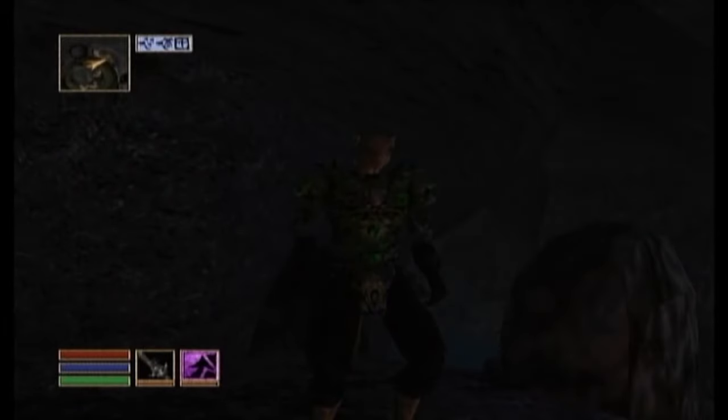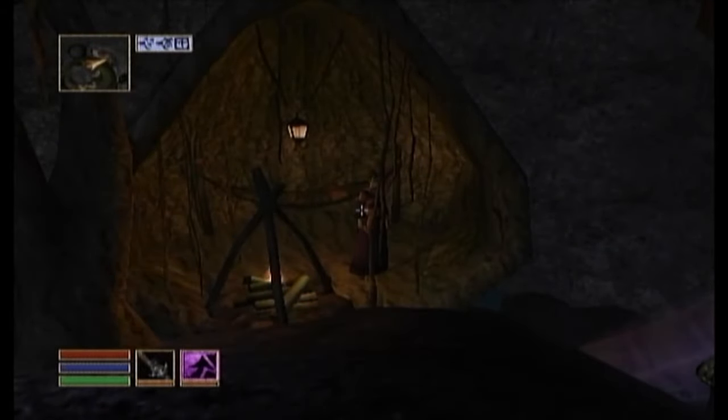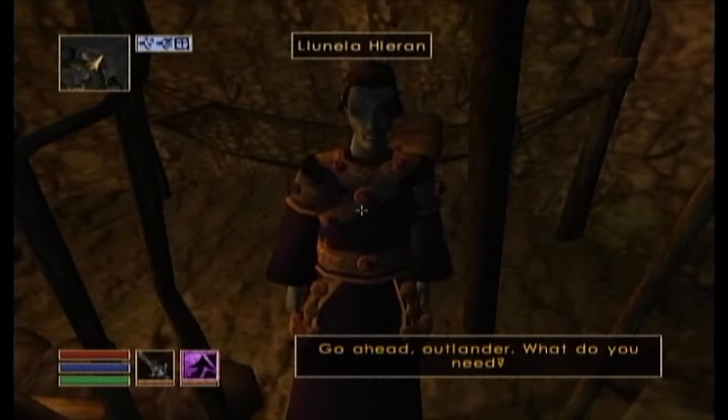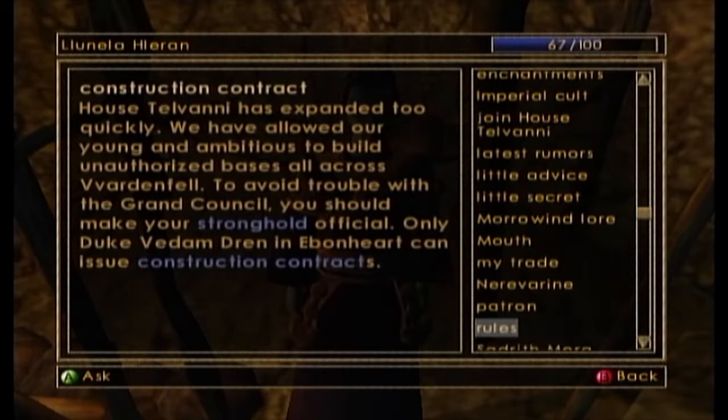But off screen, do you want to tell Vani about the house or whatever? So we can get a house basically. What I don't get is why the person you have to talk to about getting the house is kind of in the basement. Cave, whatever. It's weird. But yeah. Anyway. Go ahead, Outlander. What do you need? Alright. So basically we do a task here for a part of the stronghold.